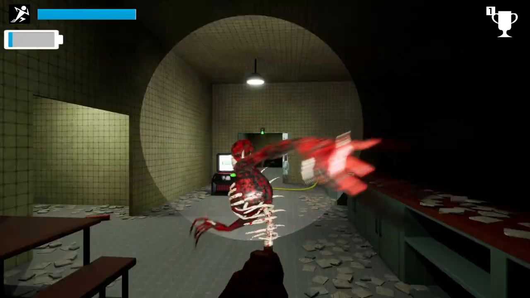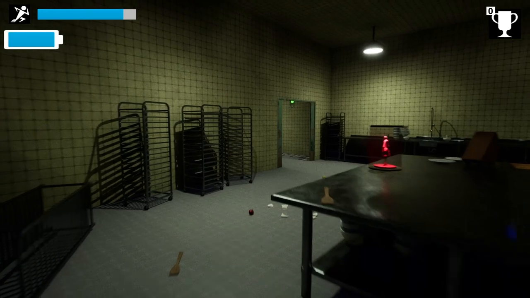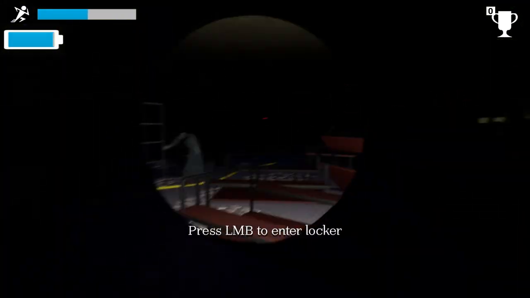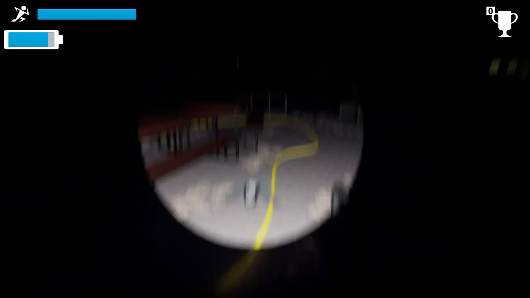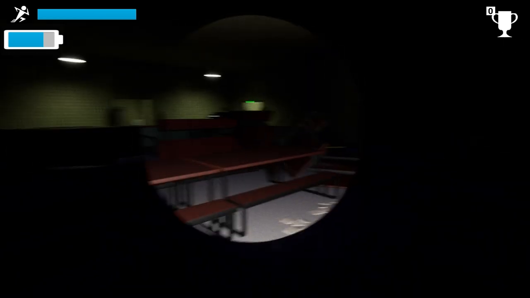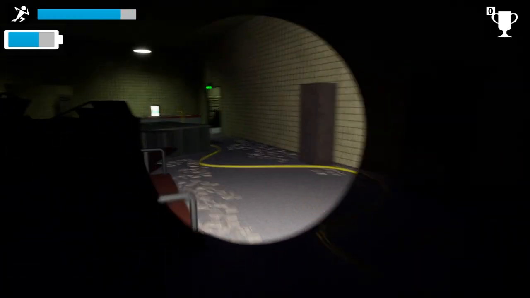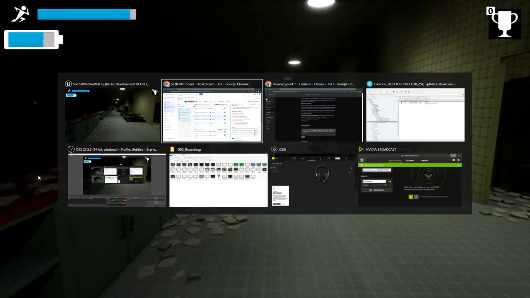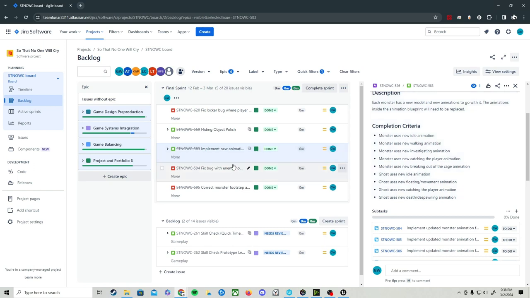Monster's coming at me, so it's gonna get me. Nothing I can do about that. So you can see it's floating and then it's despawned. Those are really the only two animations on the ghost enemy. Oh, that one despawned as well. See if it comes back up. I'll show it again. That might take too long, so we'll go to the next one.